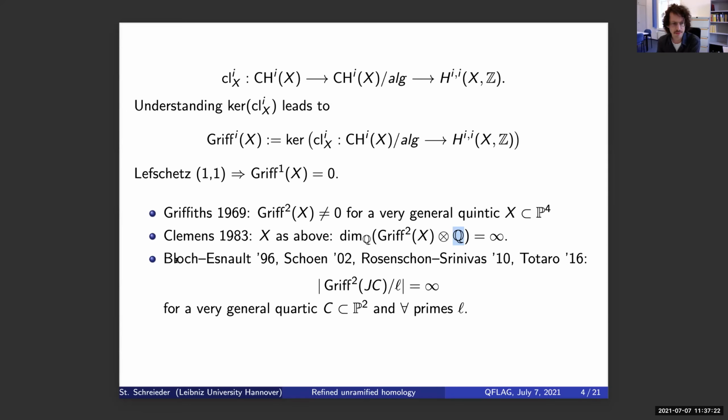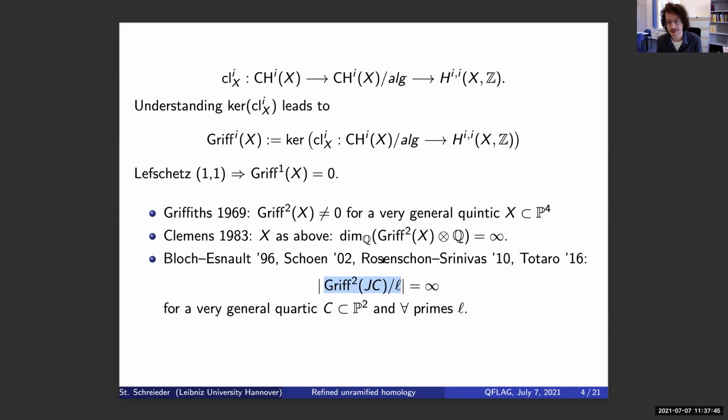It started with work of Bloch and Ogus, who were the first to find a method to prove that a cycle is not divisible in the Griffiths group, that is, to prove that if you tensor it with a finite field, you do not get zero. The first example is Bloch and Ogus. Then Schoen realized that one can use this to find examples where the Griffiths group tensor a finite field is infinite. And then the question was, for which primes can you do that?